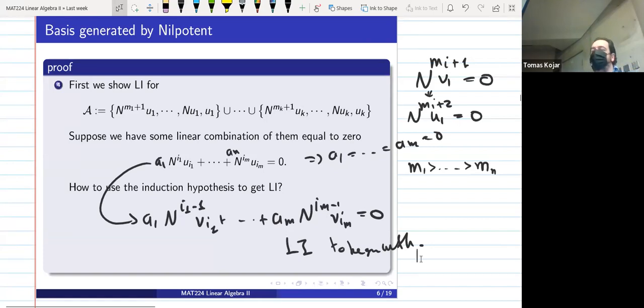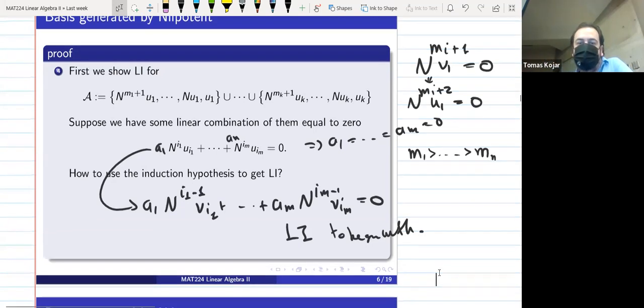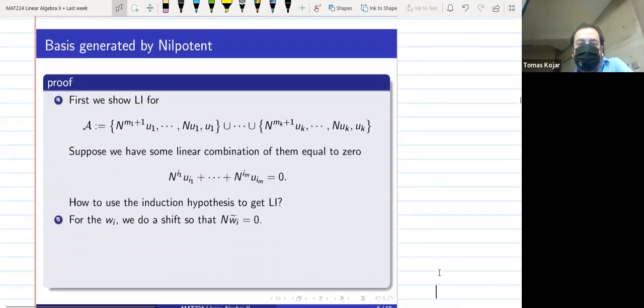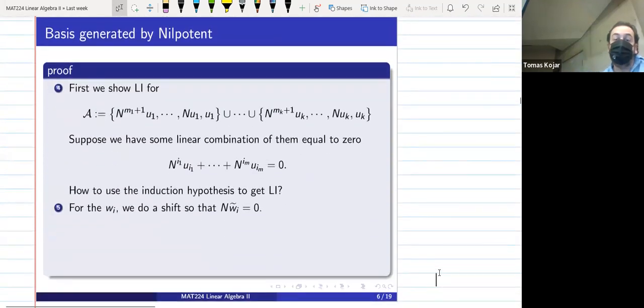But because I'm not happy with this approach, the one I like is where you take powers and you kill all of them except A1, and then A1 is 0. And then you keep playing this game and you kill each of the coefficients. That's my favorite way. This one I don't see it, like in the induction. This one I see it because you just factor. All right. The hard part is these w_i's.